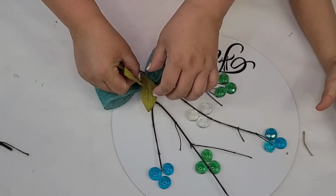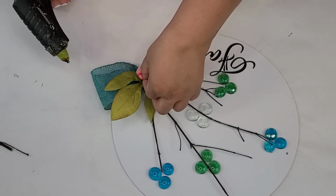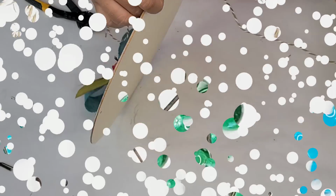This was left over from a pick that I had. I'm going to hot glue it in the center, and then I'm going to add one of these little pink flowers from Walmart. They come in a bundle. And then I added some jute string to be able to hang it from, and that's it.